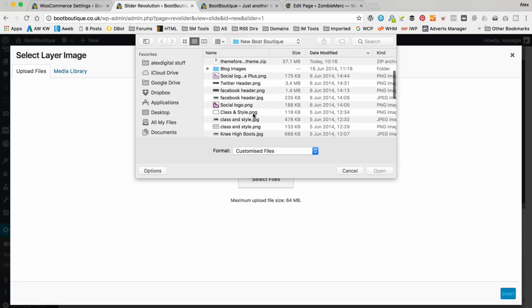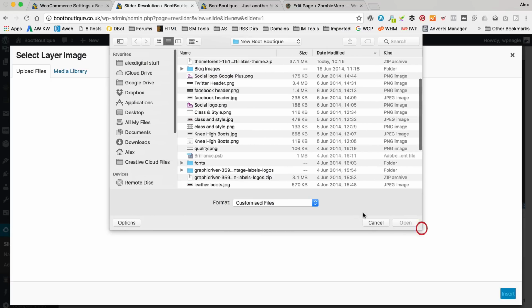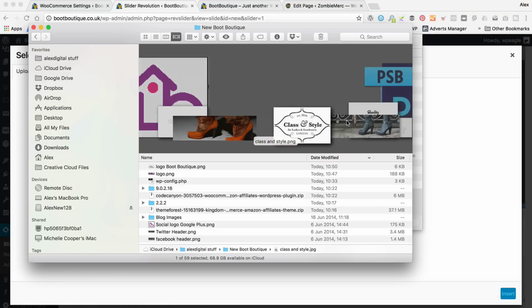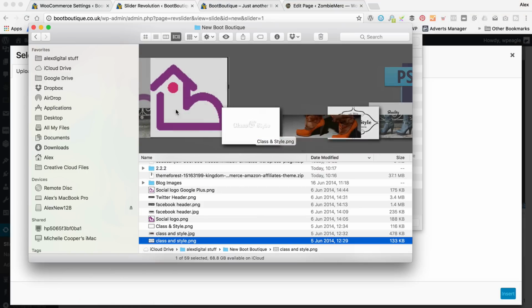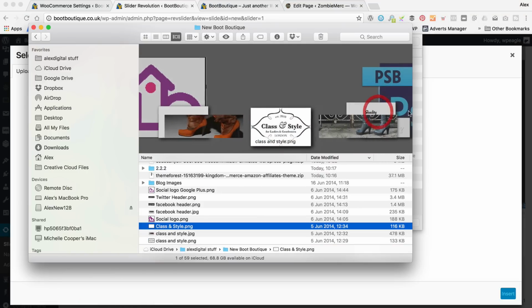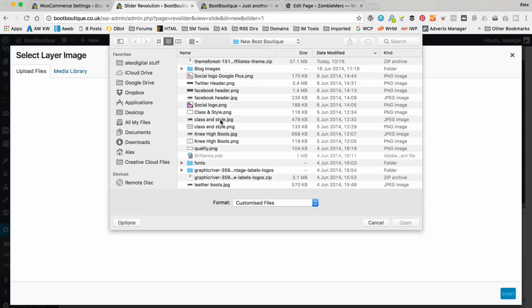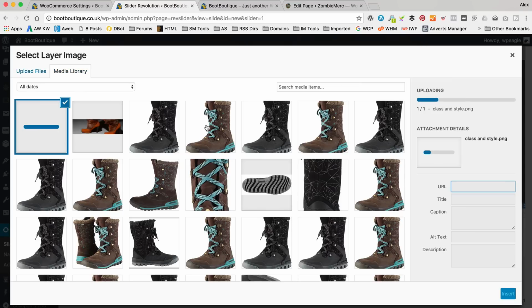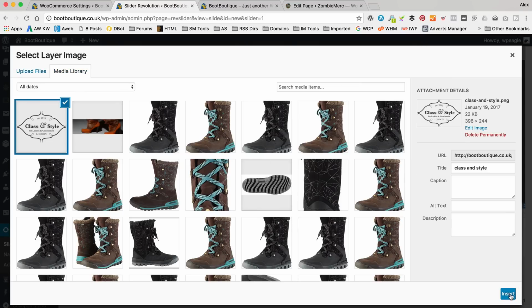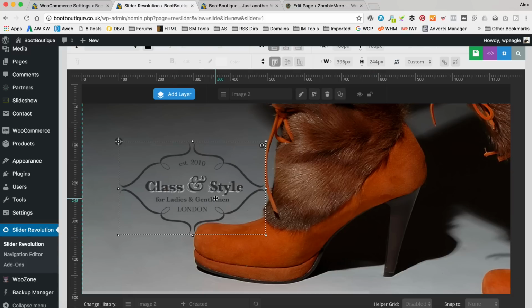Let's have a look. Is it that one or is it that one? Let me have a look, see what I've got. I've got that one. I think it's that one, isn't it? Well, that one looks good to me. So yeah, you're gonna need to get some images done or just use a bit of text. You just get a nice photo and then add some text yourself over it. But I've got this thing here that I'm gonna use. Insert that.